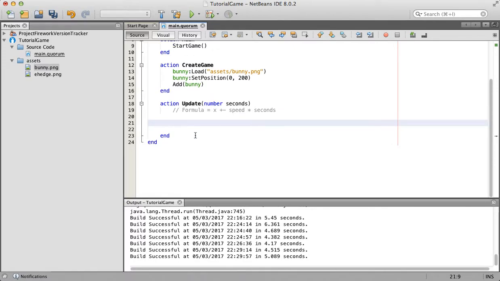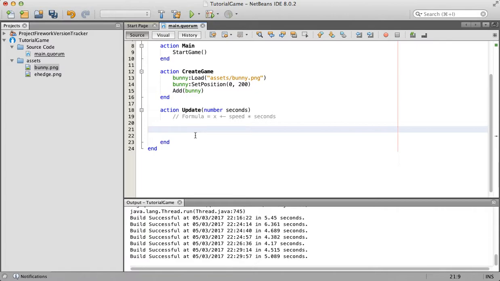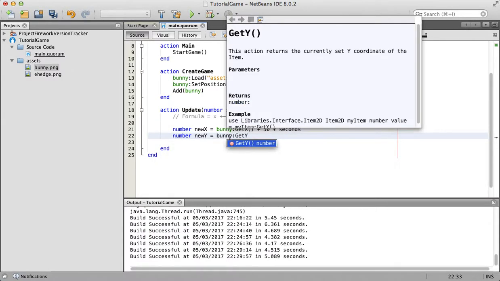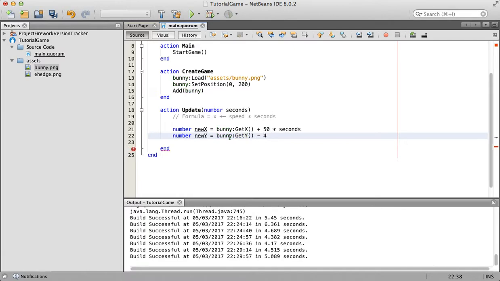Now, since we want to move it down and towards the right, we need to do a number new x equals bunny get x plus, we're going to say 50 this time around, times seconds, and the number new y equals bunny get y minus 50 times seconds.